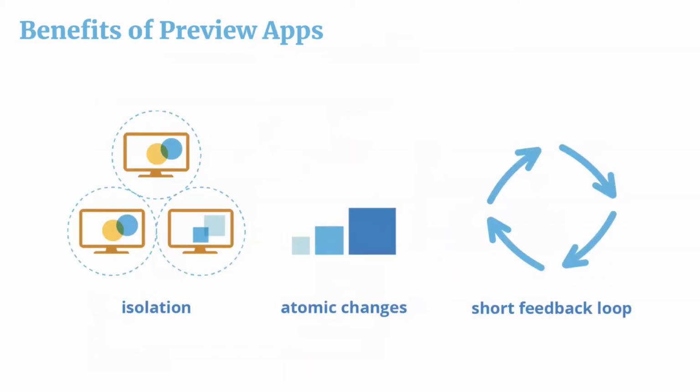Preview apps help to reduce some of the headaches that occur when stakeholders use a shared staging environment to review and discuss UI/UX changes. Each new feature can be reviewed in isolation from other app changes that are still under development, eliminating the chances for hard-to-track-down bugs that may crop up from code conflicts with other new features.